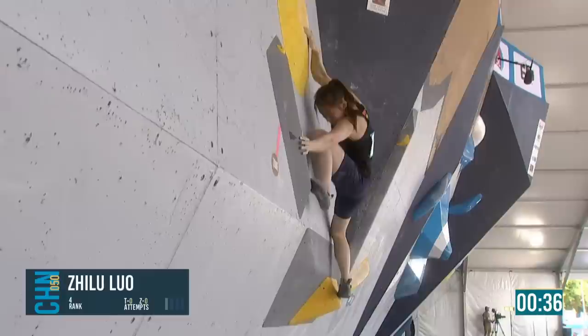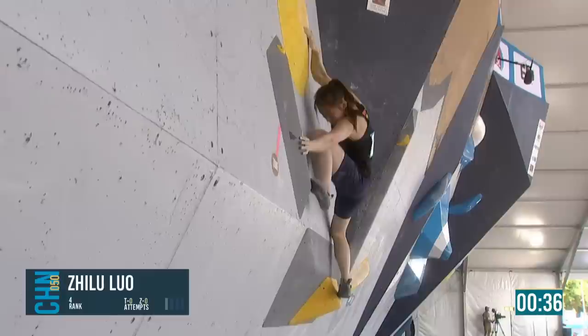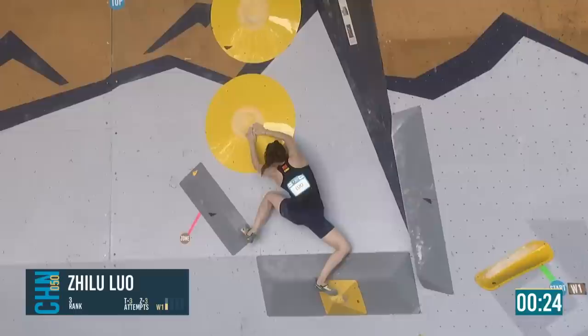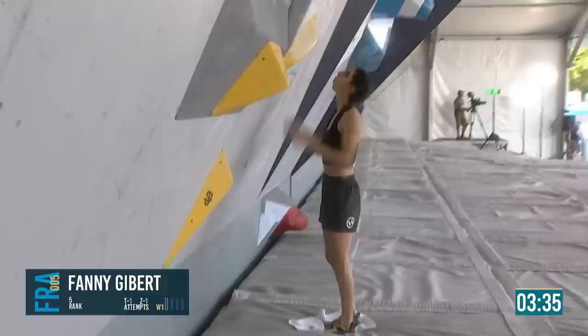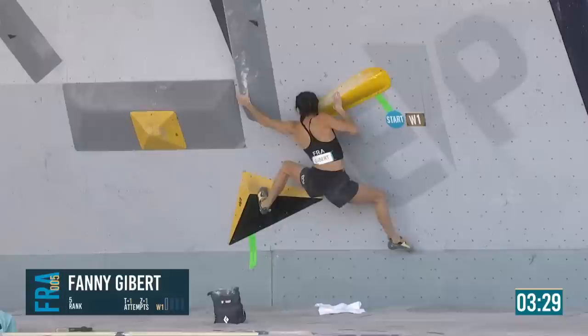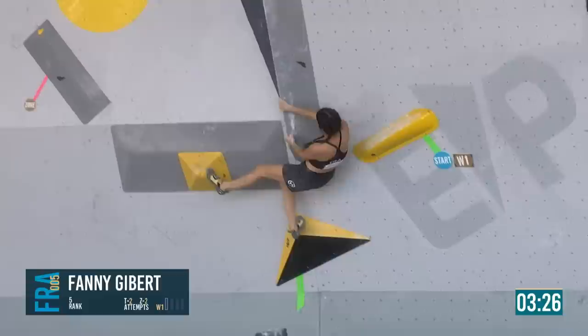Xilu drops into the zone — and now it's so much easier to actually do that. She has more control with the palm there. She has time to get this done — 30 seconds on the clock. Makes the match, but you've still got to think about the feet. It's still quite difficult to get over to the other side of the volume. These body positions are just very difficult. It looks like she's going to try to jump. Only Annie got to the zone on her first attempt, so falls are not too detrimental — we're not in a flash round.